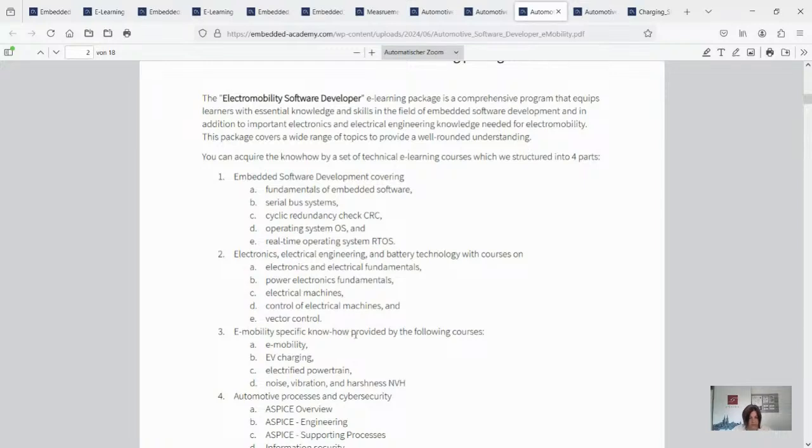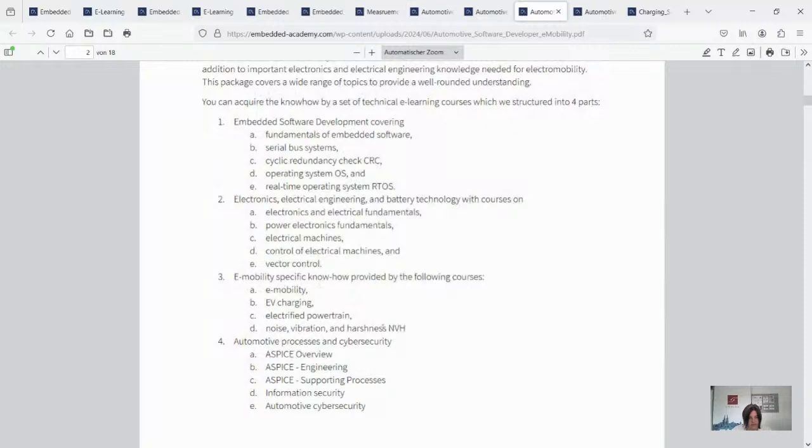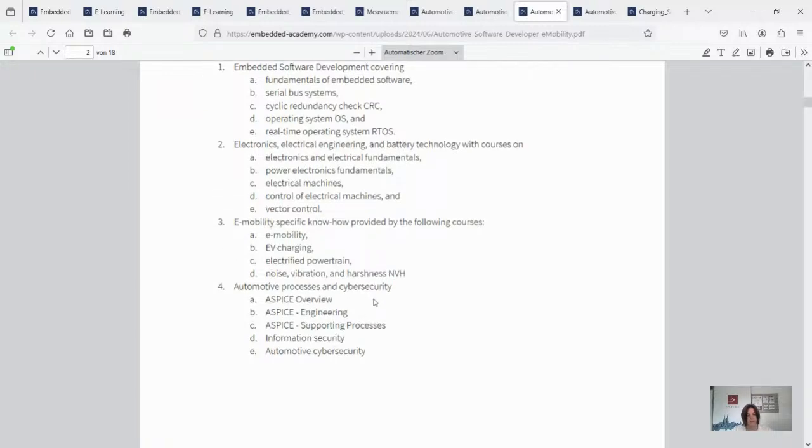We have e-mobility specific know-how. Here it's the foundation in electronics and electrical engineering, and this is really the specific e-mobility know-how which you need. And then we have all the process topics, automotive processes and cybersecurity.